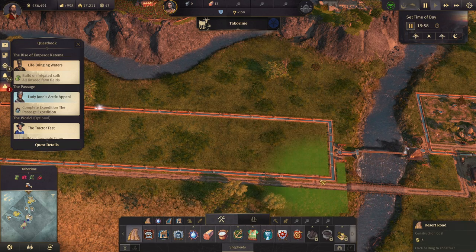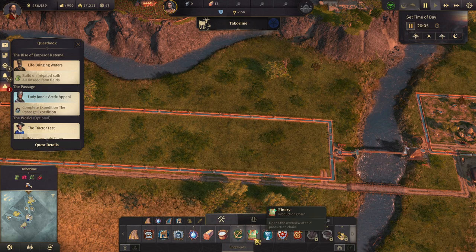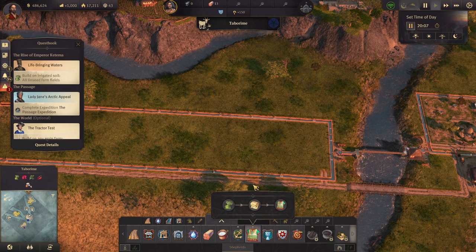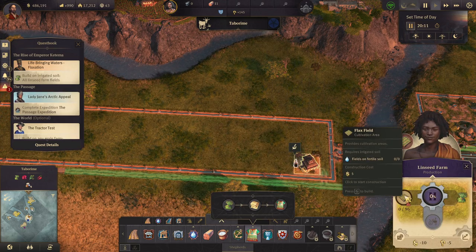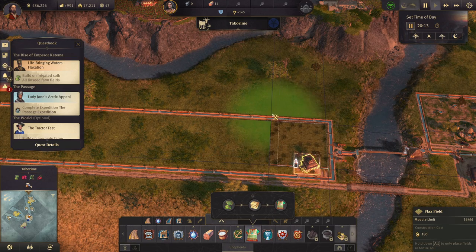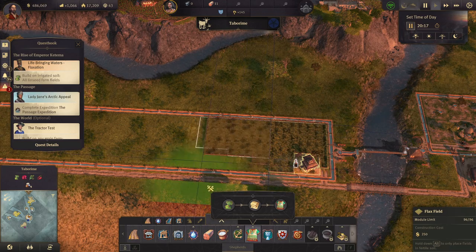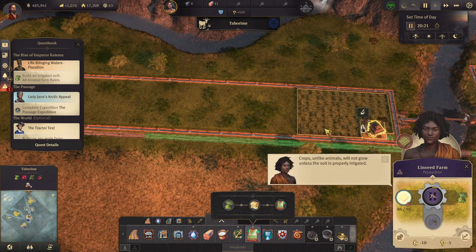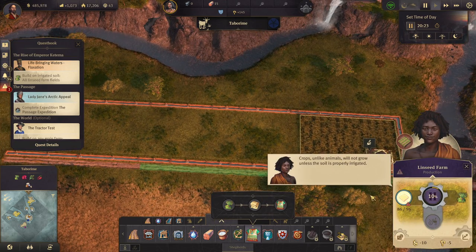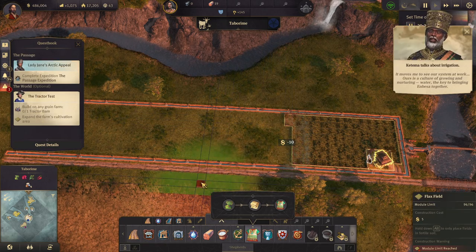Let's just build a road across here. Why does it have to do that? That's a little bit annoying. Alright, linseed farm. Alright, that's one. That's not all of them. There we go, that's one.